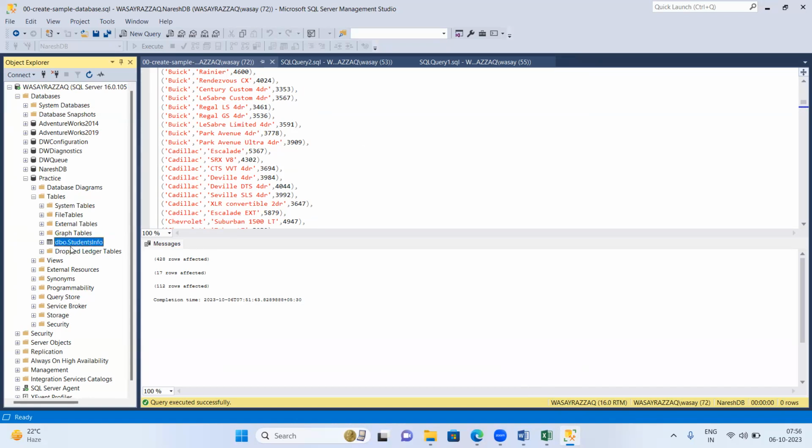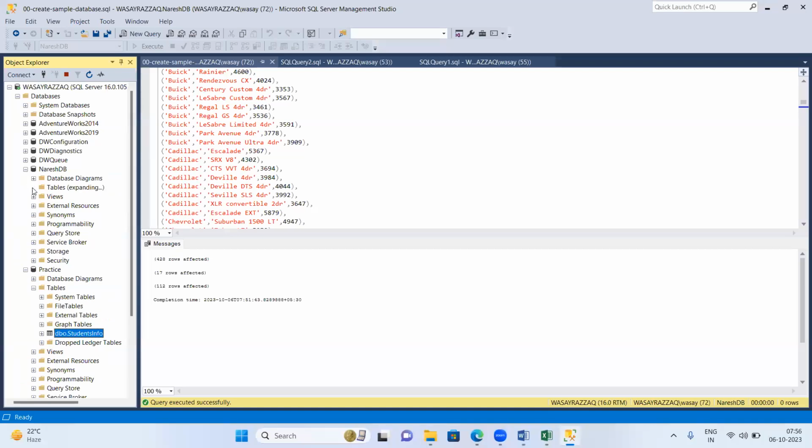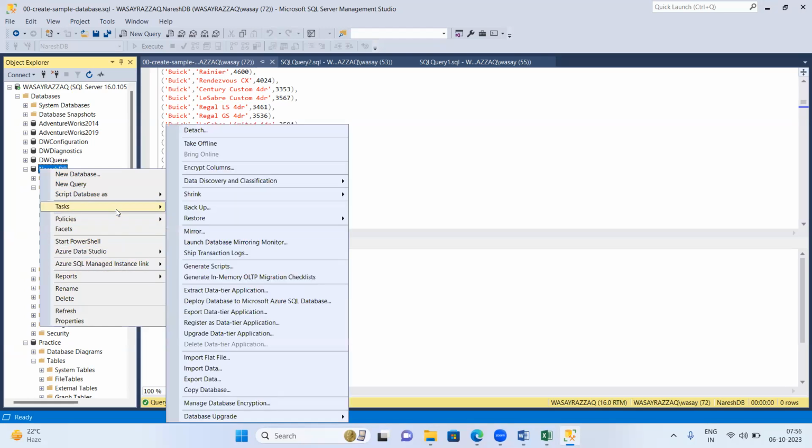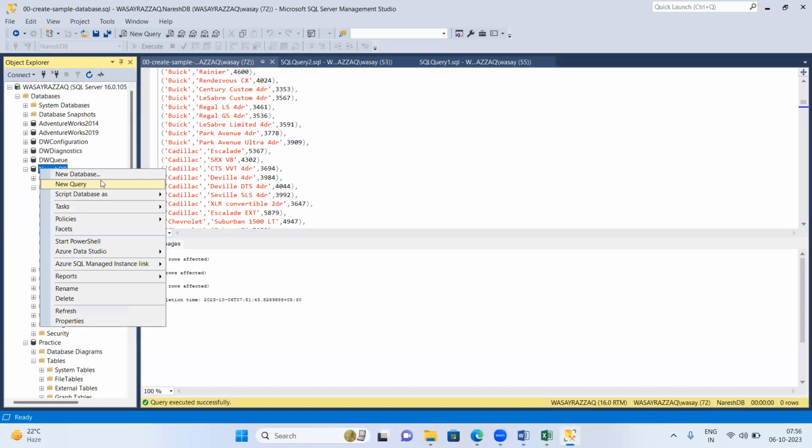Okay, here I'm having only one table, practice, in this database. Here I'm having multiple tables. So if I take the backup of this one, it is storing at one particular path, guys. Okay, that path, I'll just find it out. Hold on.